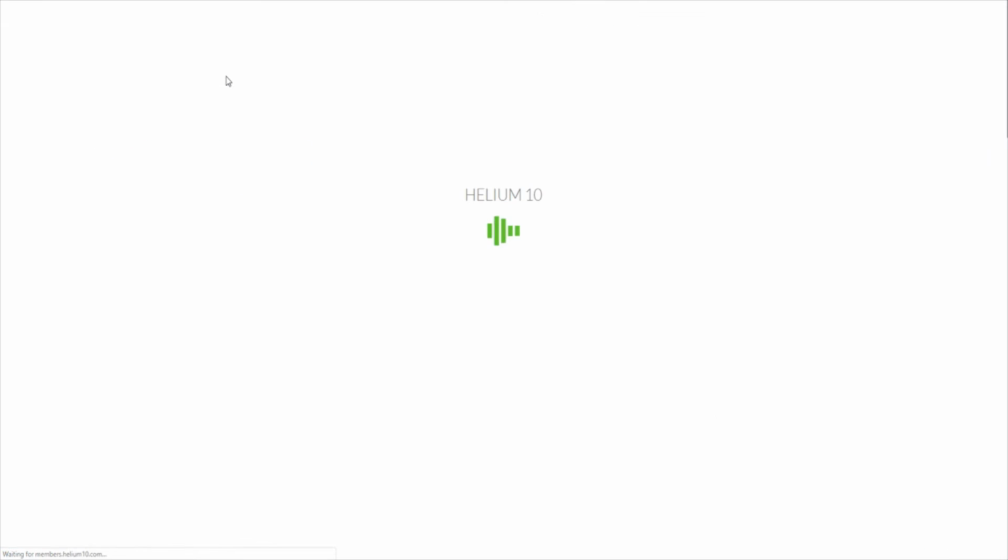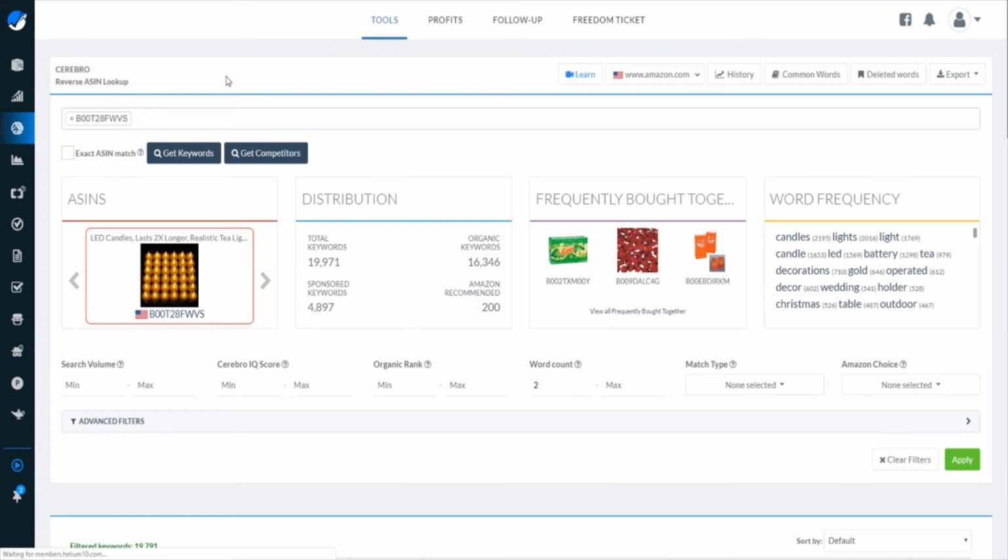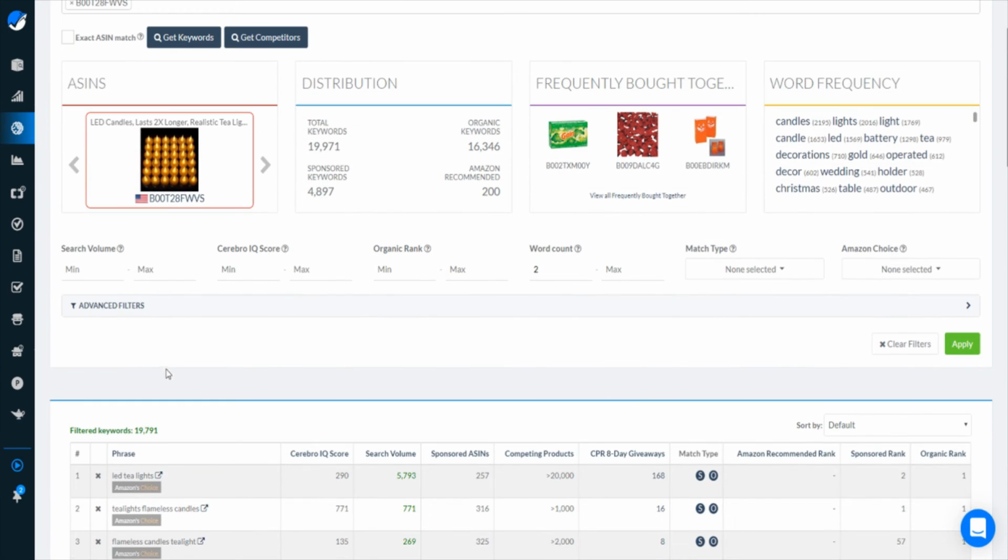So it's possible that this particular listing has their own website and they're just using Amazon to fulfill the orders. They could have their own social media and they just point all their customers to come to Amazon, which in theory means none of their customers are searching for this product on Amazon. You need to find products that people are searching for because your objective is to list the product, get it ranked, and then people find it organically. So when we look up this product, it has 19,791 keywords that it is ranked for.